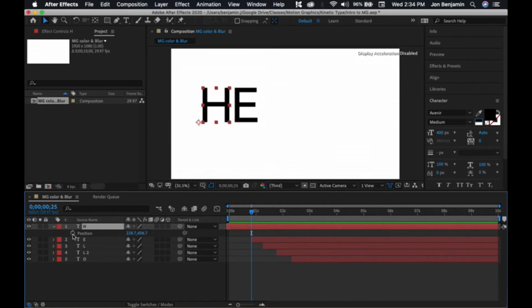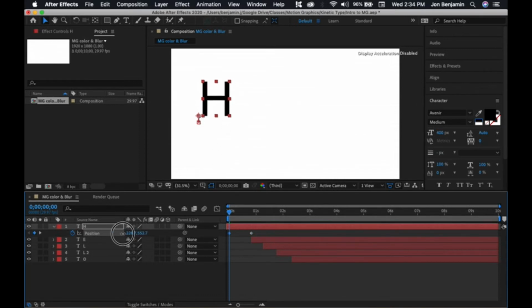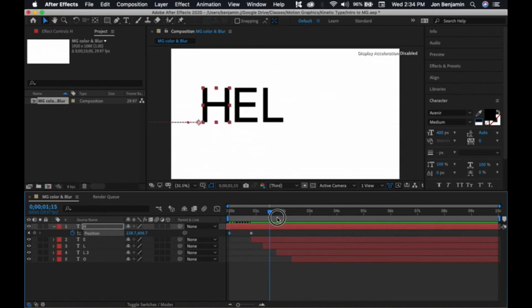So I'm going to go ahead and hit my stopwatch. And I want the position to change here, so I'm going to move this all the way back to the beginning and then add a keyframe. All right, and this is where I want it to slide in from. So I'm going to change the position here. So I'm going to slide it on the x-axis in the negative. Okay, cool. So then when it slides in, and it hits the rest.